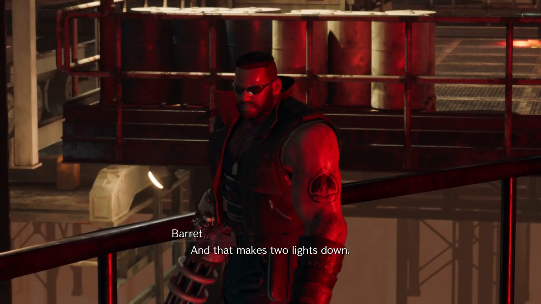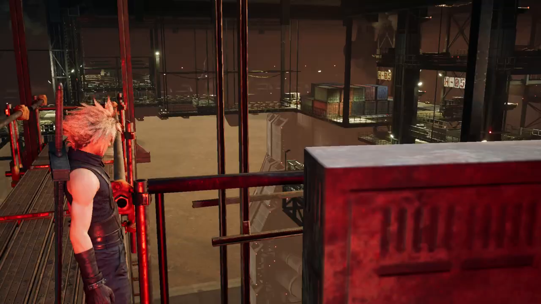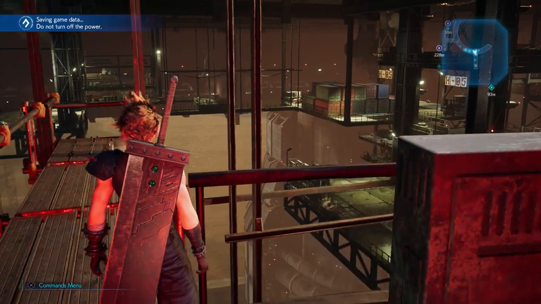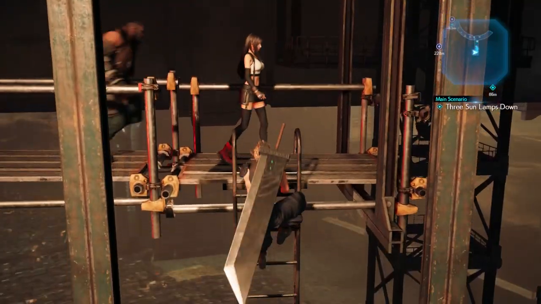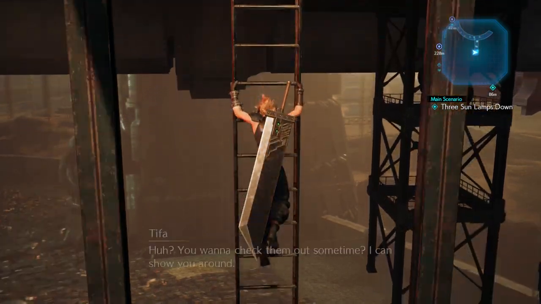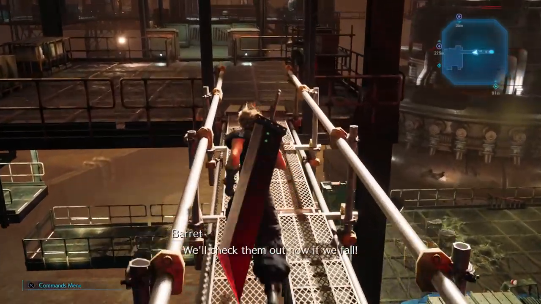That makes two lights down. Meaning we've only got one left. The end's in sight, y'all. Should be able to climb down from here. This a hole, right? Got the Sector 4 slums down there? Huh? You want to check them out sometime? I can show you around. We'll check them out now.